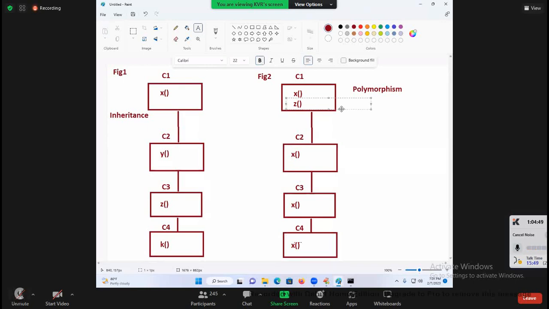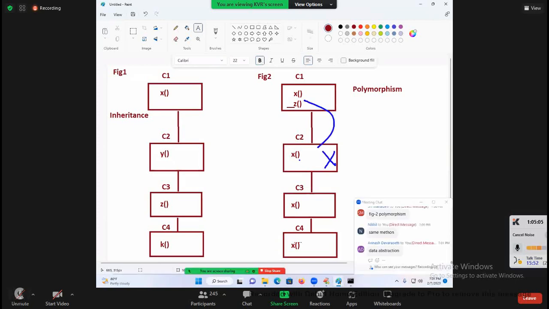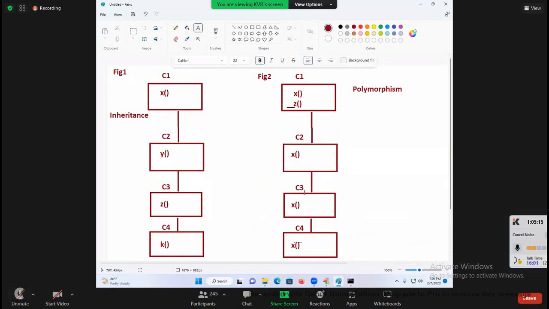What do I do? I will write an underscore before the Z method. What is that meaning? Encapsulation is applied. Can I use the Z method here? No. Can I use the Z method here? No, I cannot use the Z method here. The Z method can be used only inside which class? You cannot use it in other places. So I am using what also? Encapsulation is also used or not? So coming to the point of it.